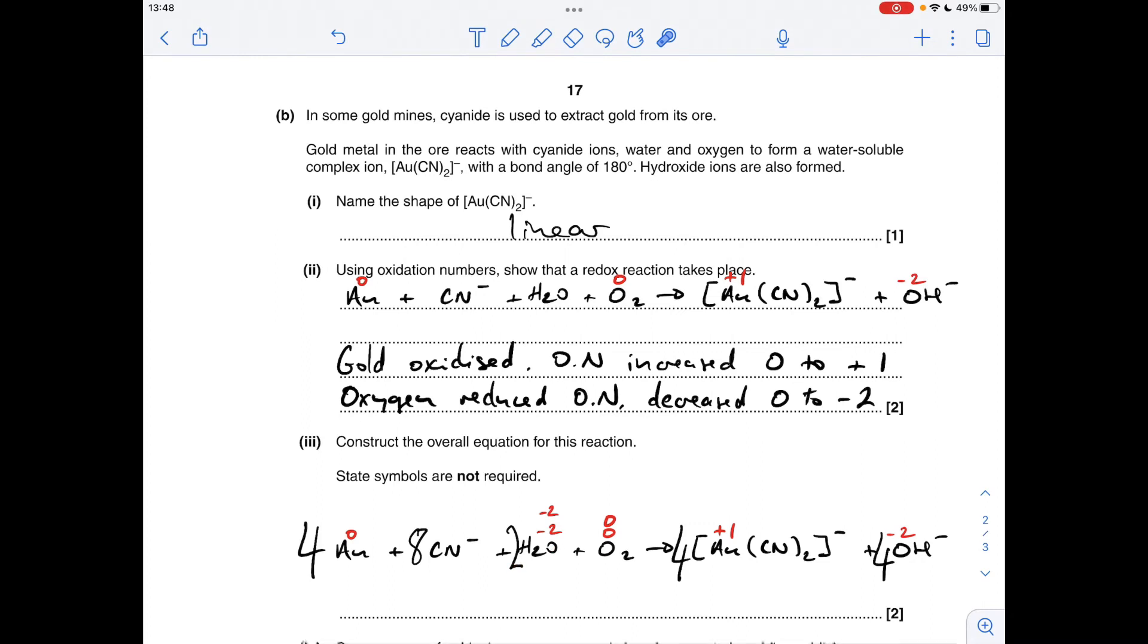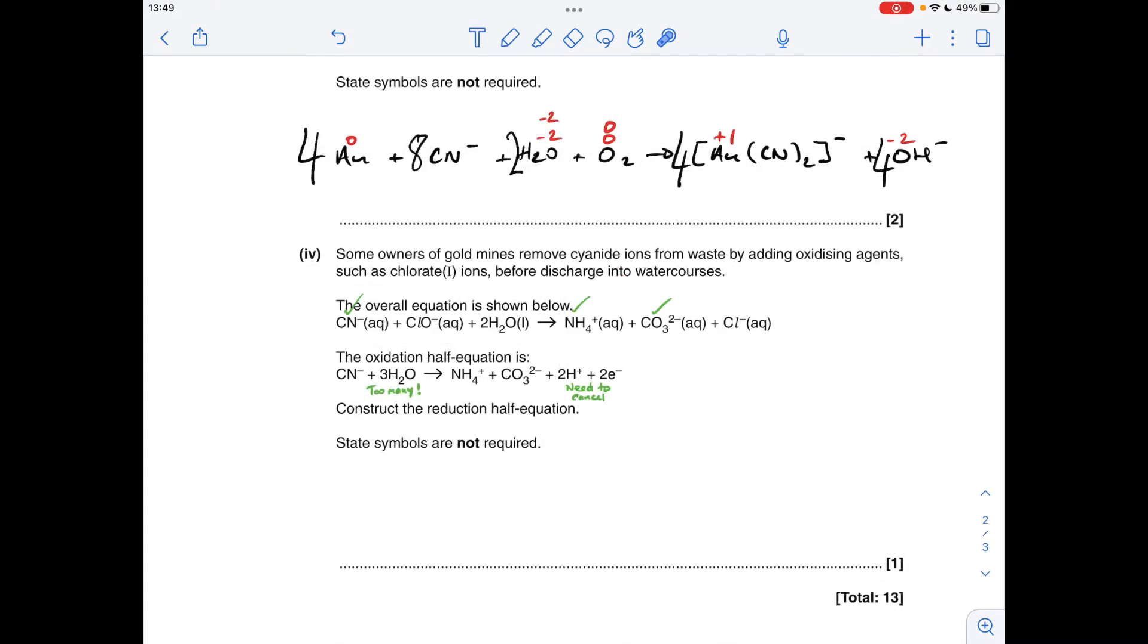You'll notice two -2s have appeared above the O's in the H₂O, so there's two of them because there's two balancing the water. Each one starts at -2 and they're still at -2, so two of the four are still at -2, whereas these two have changed down to -2, and that gives you that overall change in oxidation number balancing out. I hope that made sense.